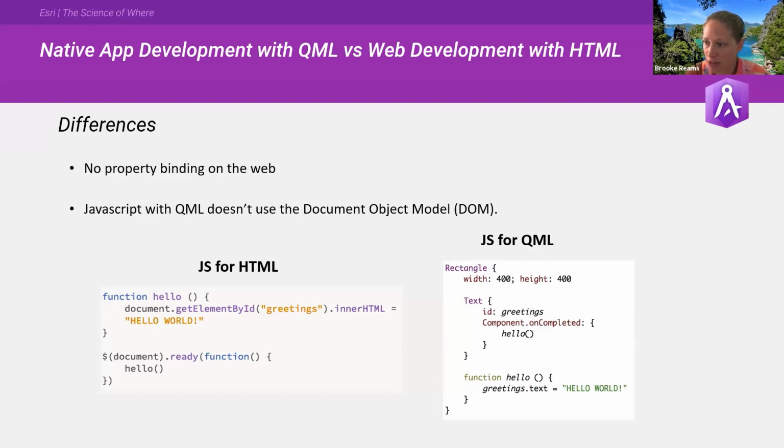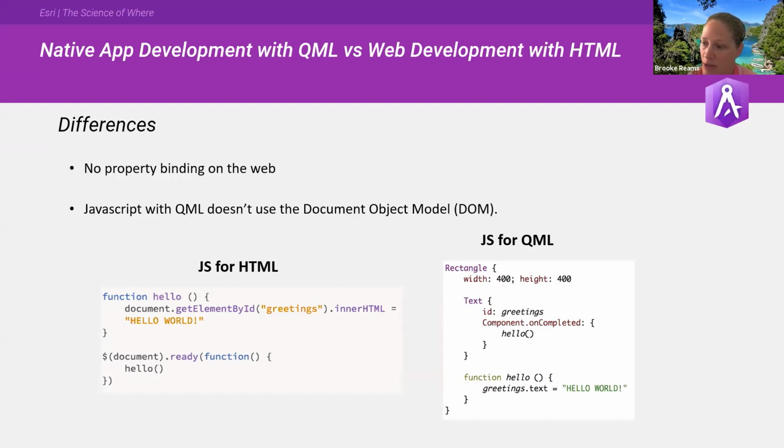Also, JavaScript with QML doesn't use the document object model, or the DOM. If you take a look at the two code snippets at the bottom of the slide, they're both doing the same thing. One is JavaScript in HTML, and the other is JavaScript for QML. Both are basically waiting for the application to load. When the application loads, they are both calling a function called hello.